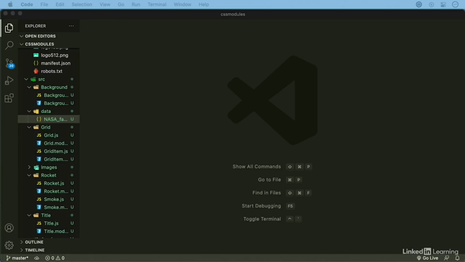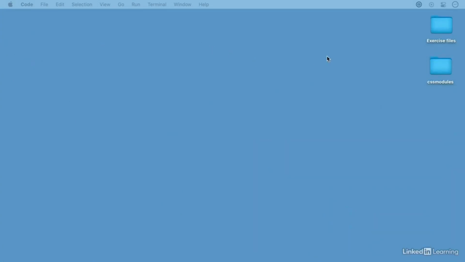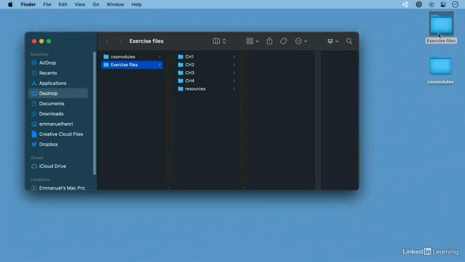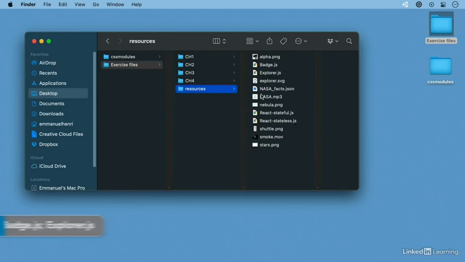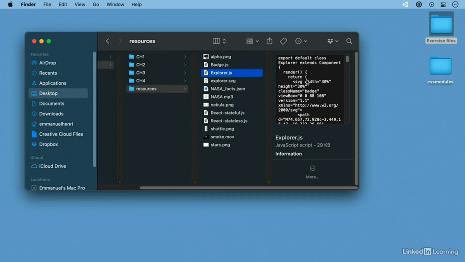So the first thing I want to do is minimize VS Code for a second. And what I want to do is grab two files from the exercise files. So if you click on the exercise files and you click on resources, you'll have two JavaScript files called badge and explorer. So these are basically components that I've created with an SVG file inside of it.